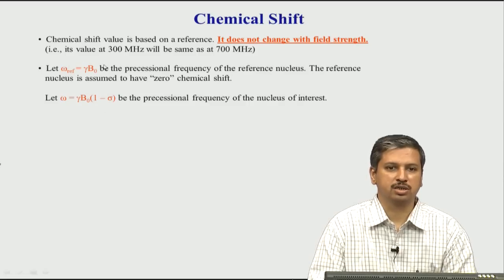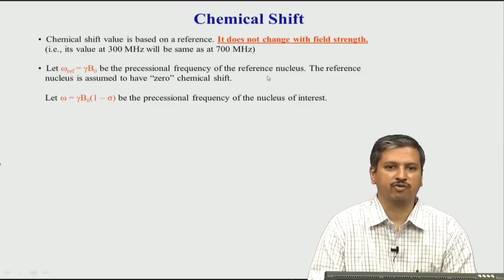Now look at this equation here, a standard NMR equation which says that omega is equal to gamma B0. Suppose we have a reference molecule. Let us not look at which molecules can be used for reference, but suppose you have some hypothetical molecule, which we call the reference, and that molecule will have a peak with an omega frequency, or precessional frequency, related to this.